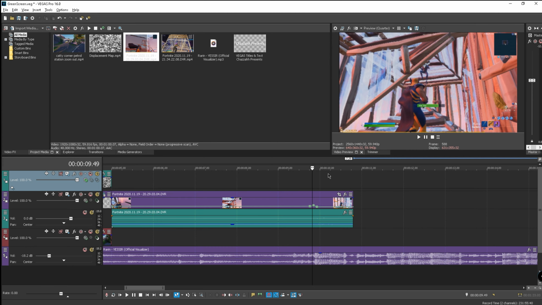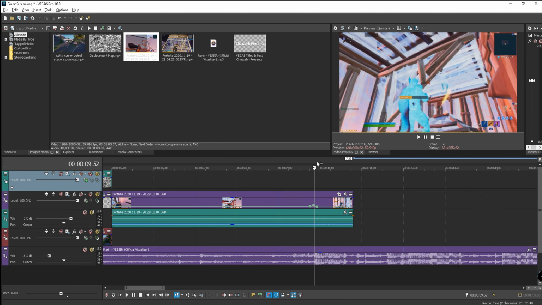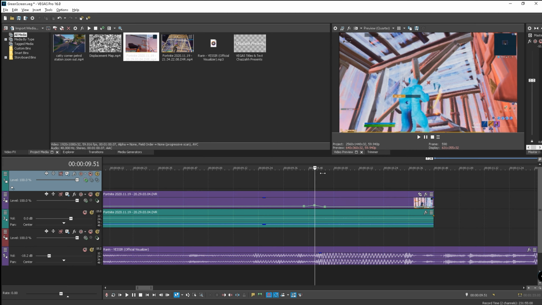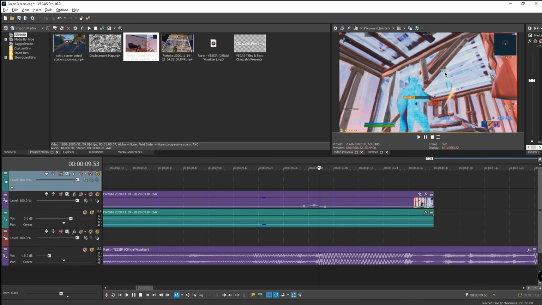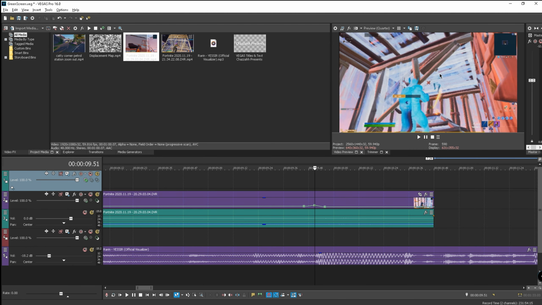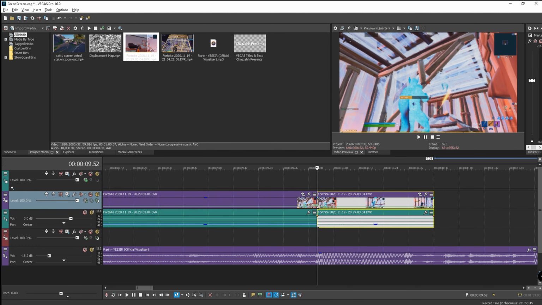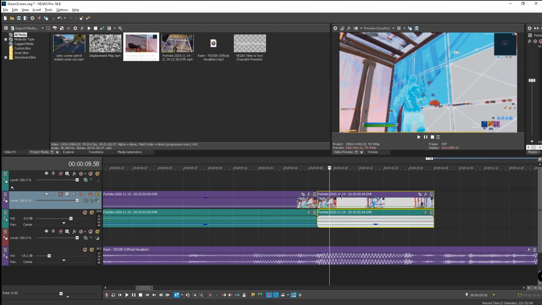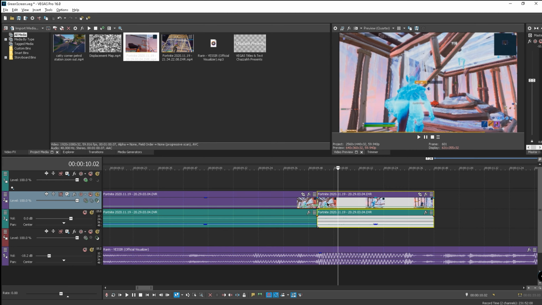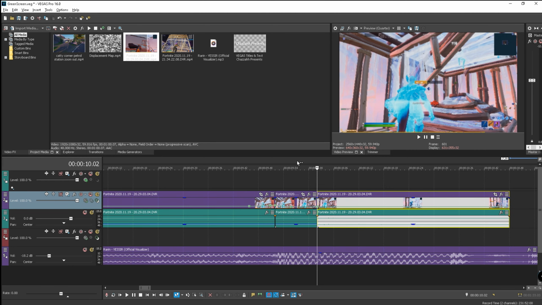Perfect. Alright, and then in terms of effects, I like to just go when the damage starts showing, so you see here the 110 damage is shown, starts showing here, but I would go from here just because it's easier. So what you want to do is split your clip by pressing S. Then I like to go 10 frames. People like to do more than 10, but I just prefer 10 because it's more subtle and more simplistic. So 1, 2, 3, 4, 5, 6, 7, 8, 9, 10. Click S again, and you've got another video track here, right in the middle.